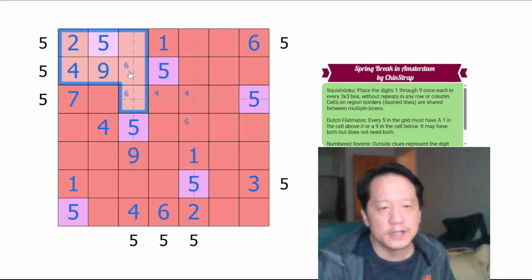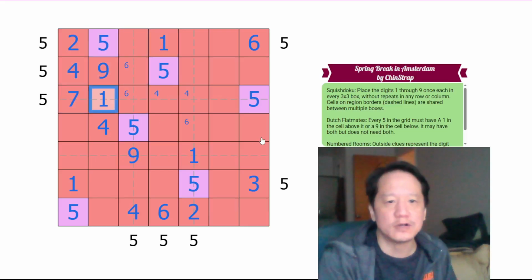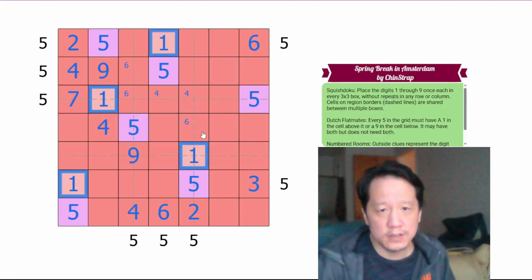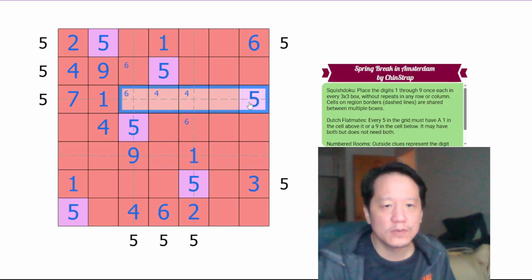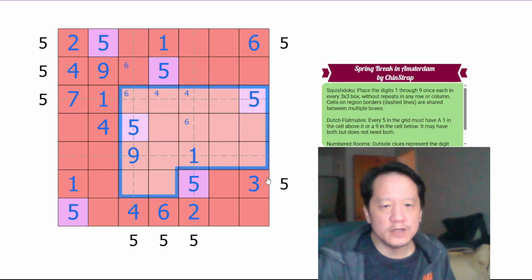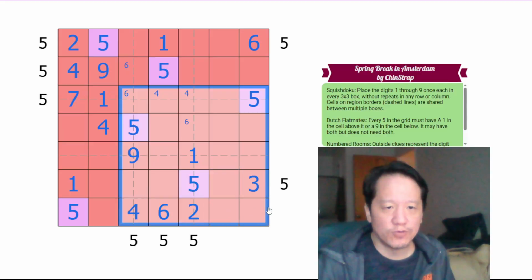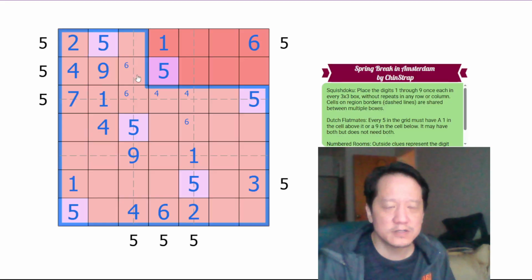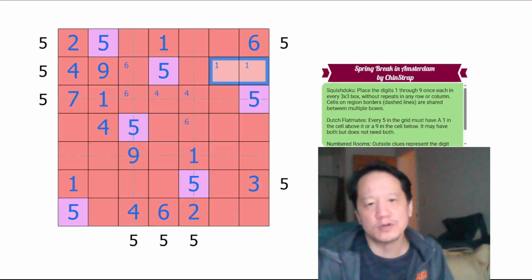Where is the 1 in this upper left-hand box? Cannot be here because of 1 in this box, so it has to be here. So that's 1. Nines. So we have ones. So we have ones in these boxes here. We have one in this box already, and this box, and this box, and this box. So we need a 1 in these cells. So this can't be 1. 1 has to be one of these two.